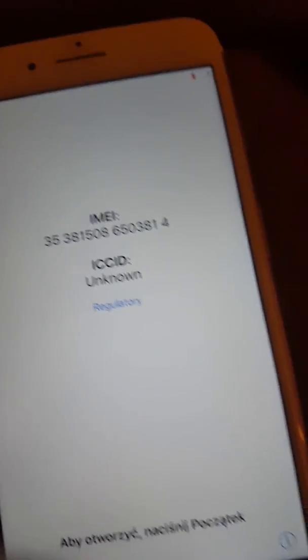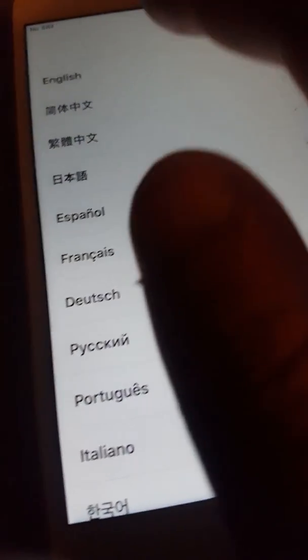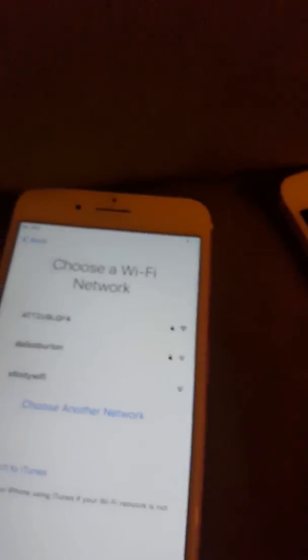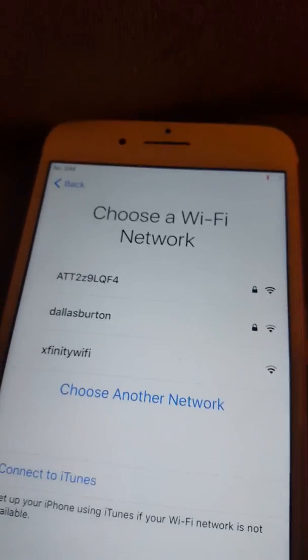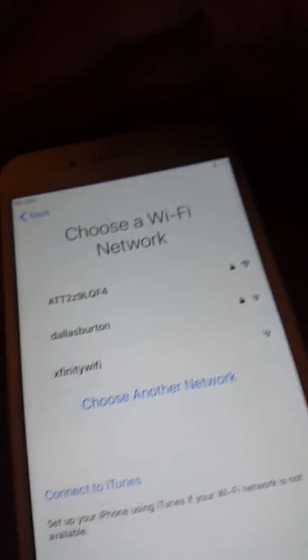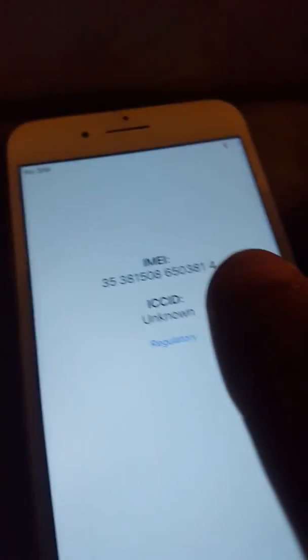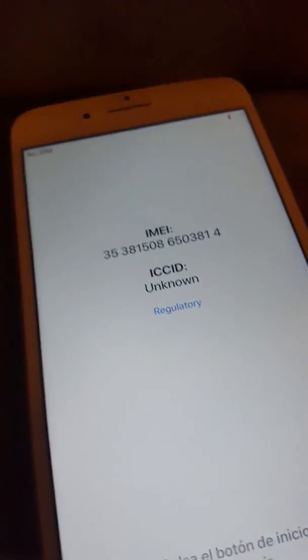So this one right here, you can see that IMEI is definitely not Apple ID locked or anything anymore, because we had a SIM card popped in, but the customer was in a rush so we had to take it out. But 100%, if you check out that IMEI again, in part one it did say that Find My iPhone was turned on, but I think I'm going to turn it off.